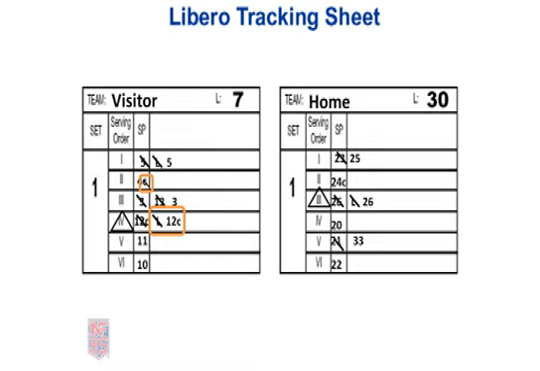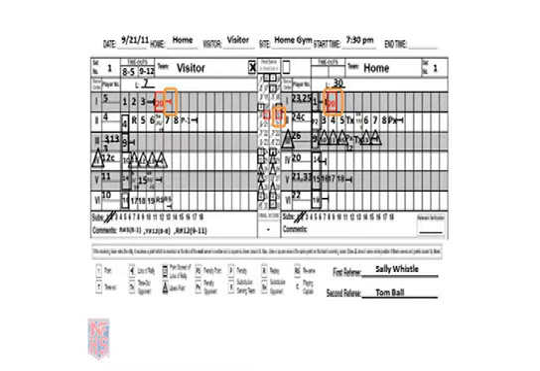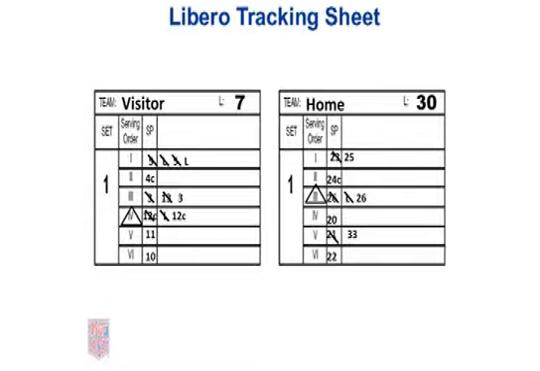Visitor number 12 returns to the set for the libero. L is slashed and 12 is written in by the libero tracker. 12 again becomes the floor captain and the C beside 4 is slashed. Visitor number 5 serves, resulting in a loss of rally. Place the slash T in the next service line box. Record the loss of rally point 20 to home. The libero goes in for visitor number 5.